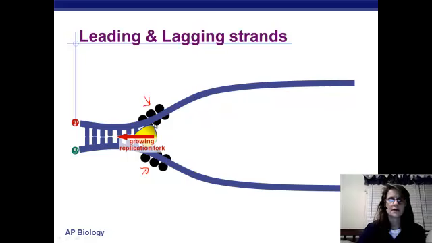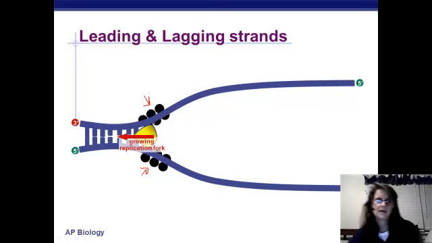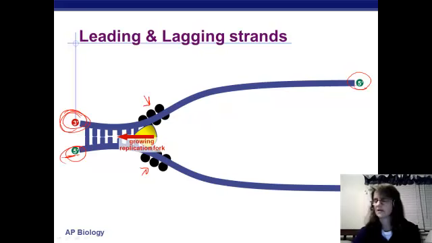Okay, let's orient ourselves with 3 prime, 5 prime. So here is a 3 prime end, here's the 5 prime end. If the 5 prime end of this strand is here, 3 prime is down here. If the 3 prime end of this is here, the 5 prime is down here.